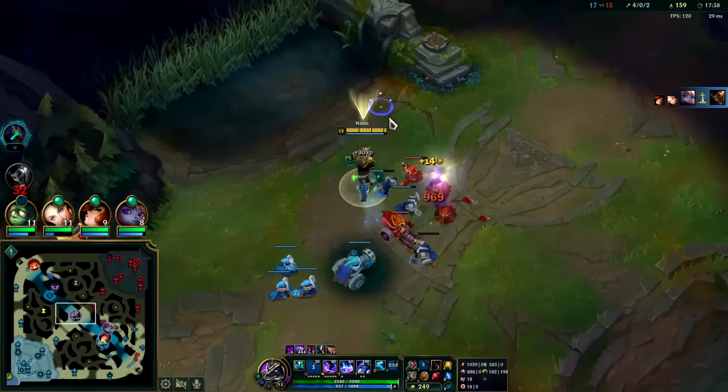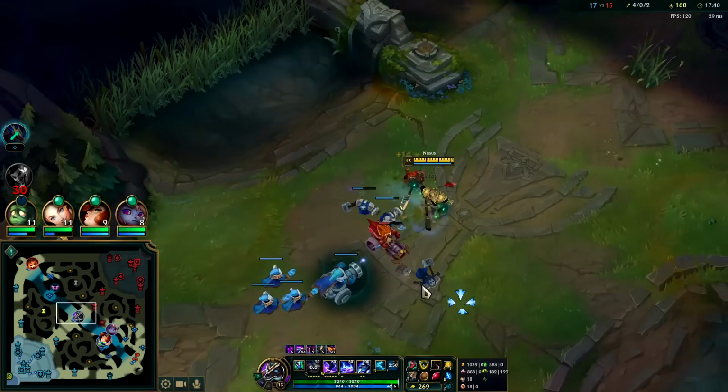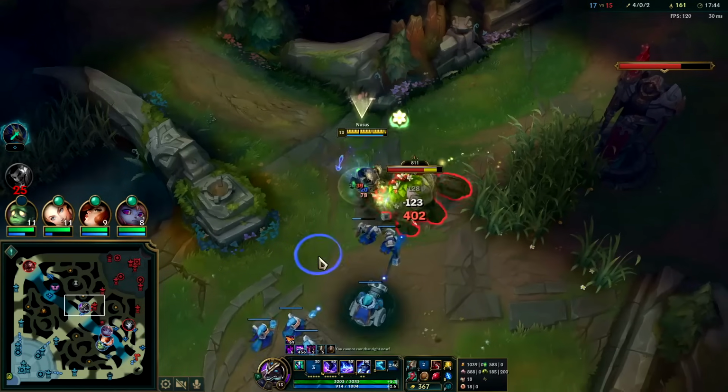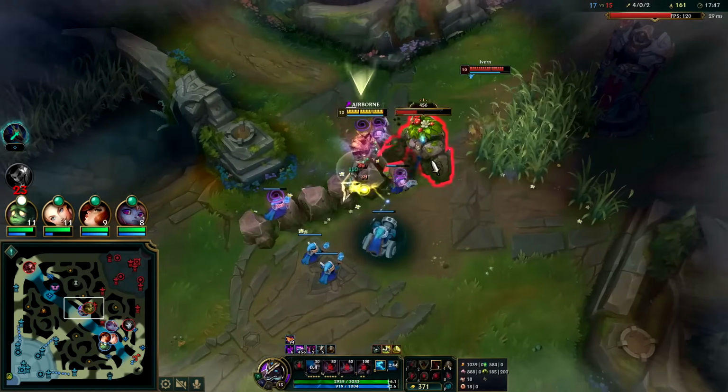The Hullbreaker auto, we can keep it at 5 too until we hit a turret or a champion with it. It's really nice. Extra 300 damage against a champion, 600 against turret.